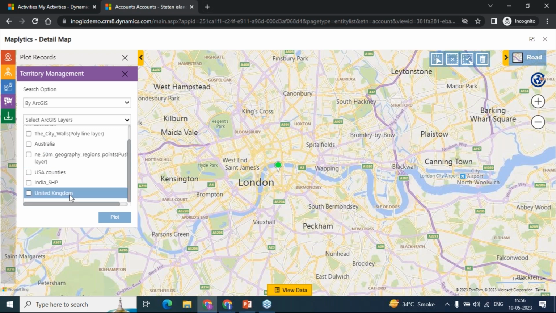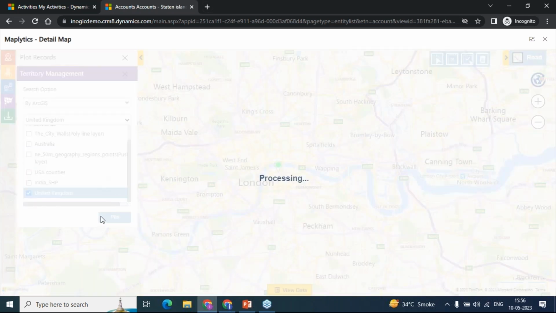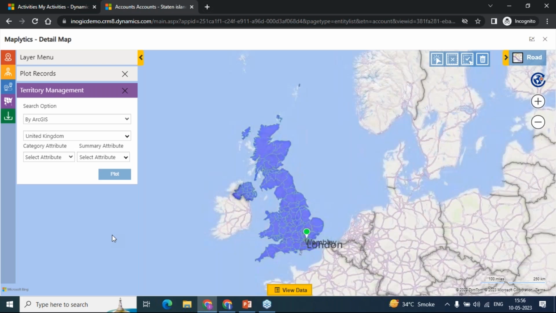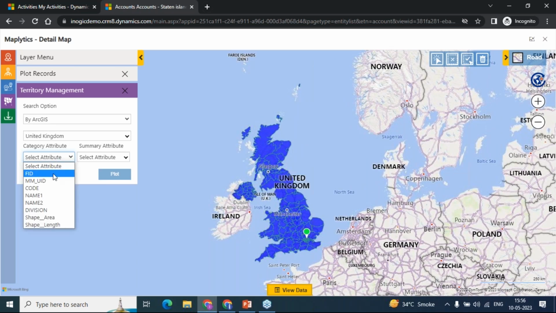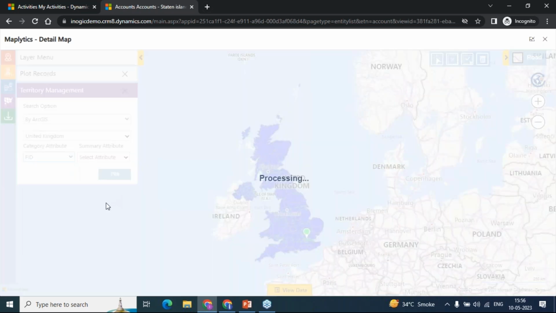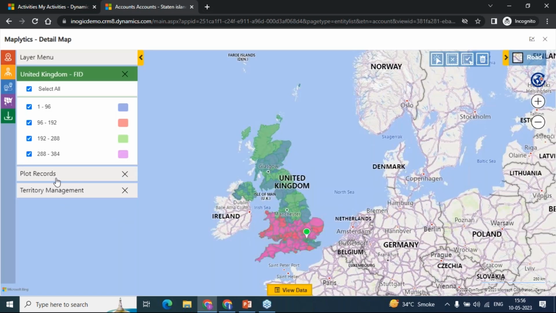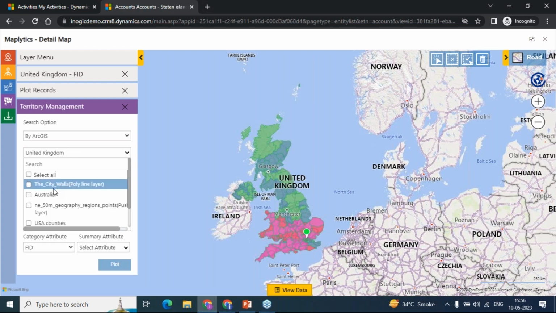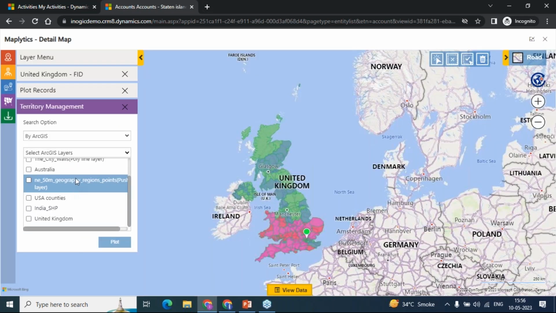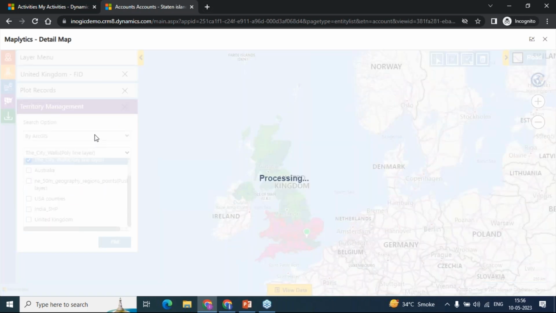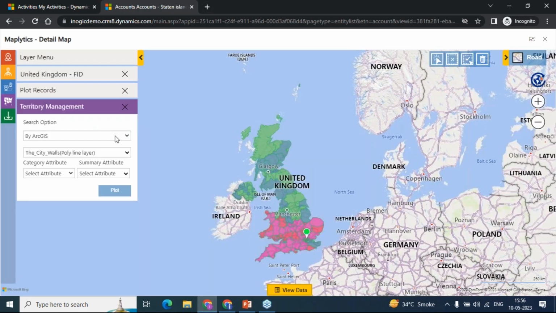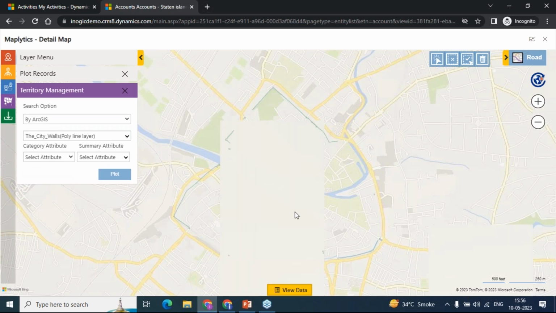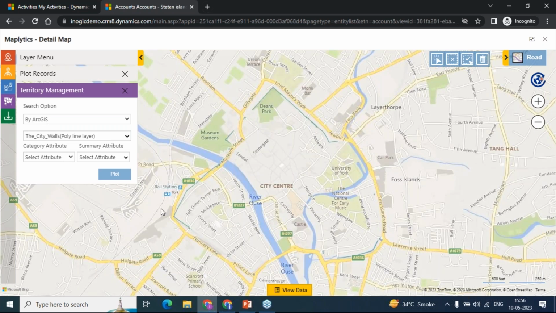So let's say I'll just choose this one, and I'll click on plot. So this will plot the respective file on the map. If I want, I can categorize these files based on any attribute as well. Similarly, we also have the polyline file as well as the pushpin file, so I can choose those files as well to see on the map. If you have categorized your files in the S3 account, those categorized files will also be listed in this ArcGIS account over here.